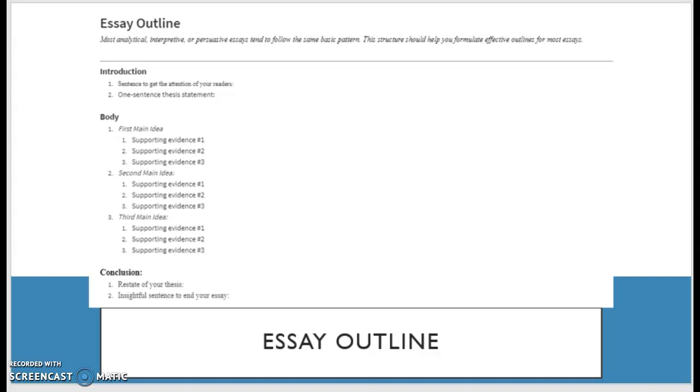The next thing I really liked, especially for an ELA teacher like me, is there's an essay outline you can do. You can give your students this essay outline to have them go through and create their own essays, especially if you're working on one in your class. It has the introduction, body paragraphs, and what you need for each one, and your conclusion.